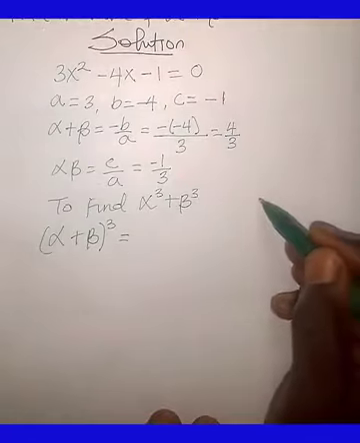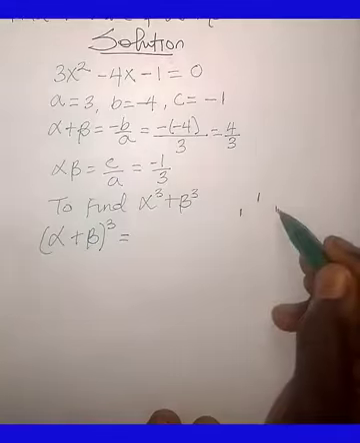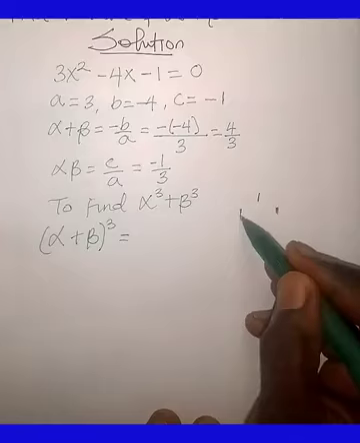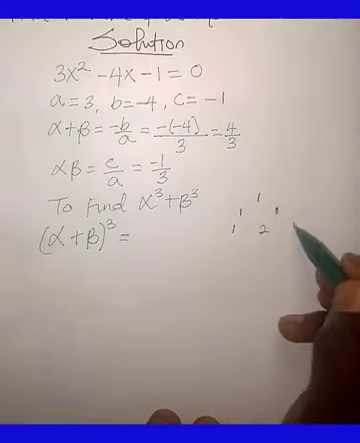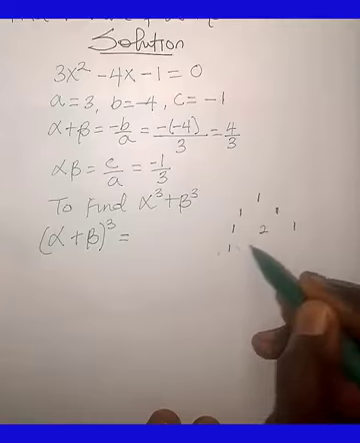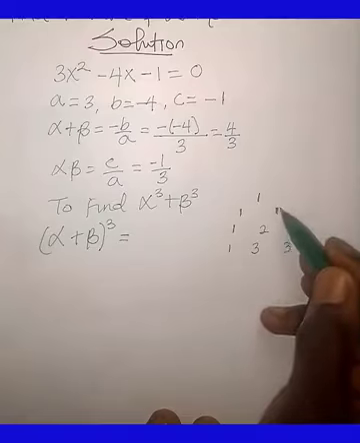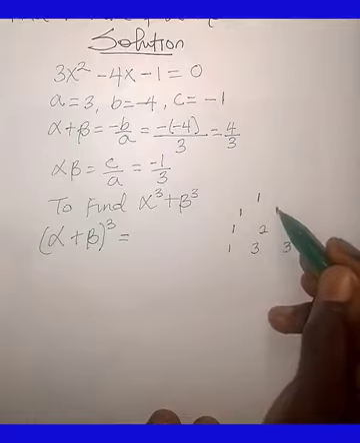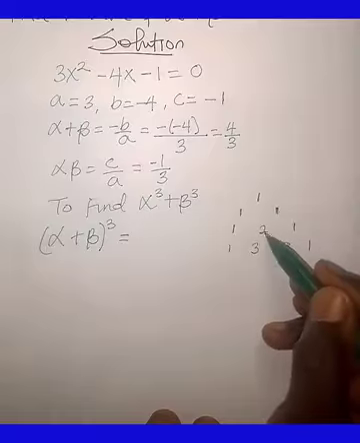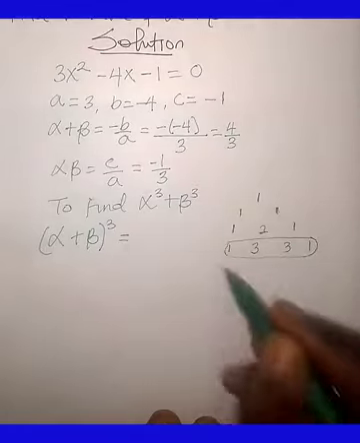Pascal's triangle says that when we have 1 here, then the following you have 1 1, you drop 1 1 here. Now you drop the first one here, then you sum this plus this, which will give us 2. Then I'll drop this one down here. Then you have this plus this, you have 3. This plus this, you have 3, and I will drop this one down here. Now if you look at this, you have 1 2 3. This is showing the power. It means when you have a term that's raised to power 1, this one is when it's raised to power 2, this one is when it's raised to power 3. So we are going to use this as the coefficients of this expansion.